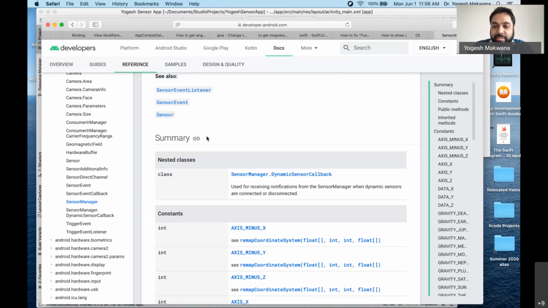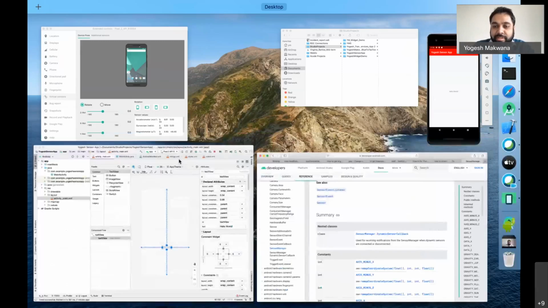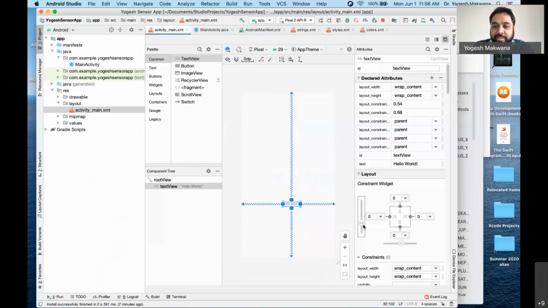So this is going to be a constant exercise to find out how to do something and then do it. And then maybe you remember the next time. Maybe you don't, but at least once you have done it, it becomes easier. The second time you just have to jog your memory. So take a minute or two and find out how to change the horizontal or vertical bias of a component that is in a constraint layout.